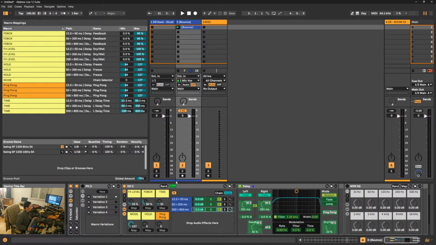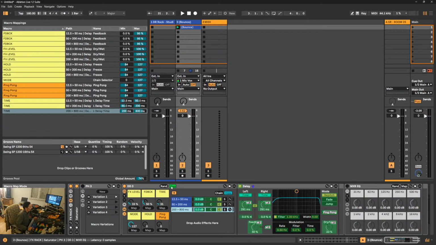And in the mapping for this time knob, we see that the first time, corresponding to the first delay line, just goes from 12 to 50. The second delay time assigned to the same macro is set to 50 to 200, and the third delay time of the third delay box is set to 200 to 800.